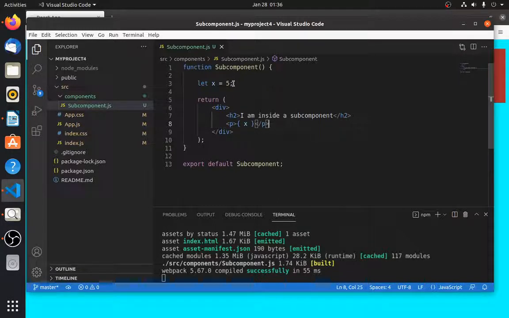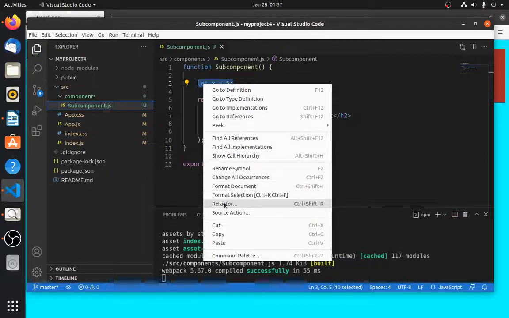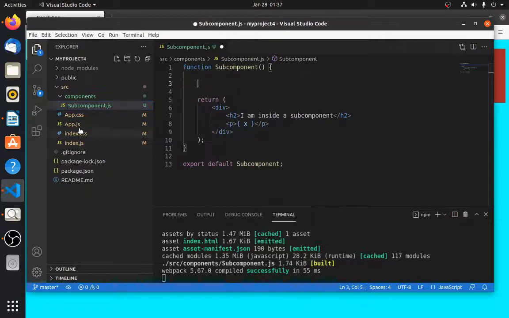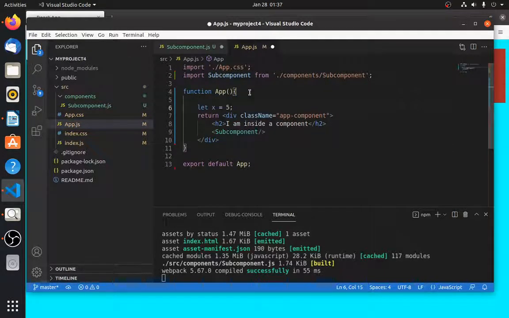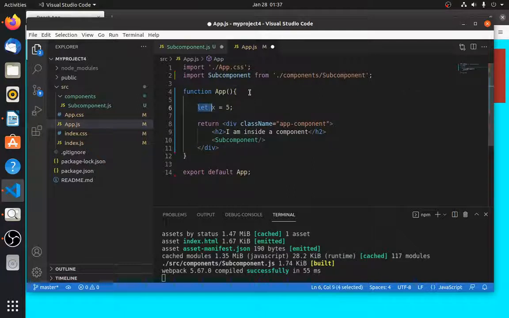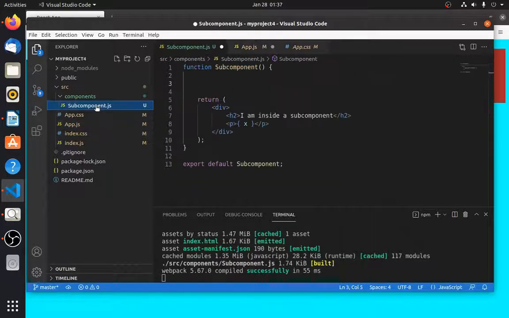Let's assume that we cut this from the subcomponent file and place it inside my app.js file, and I want to pass this x from app.js to the subcomponent file, and the subcomponent file will return this x to me, right?